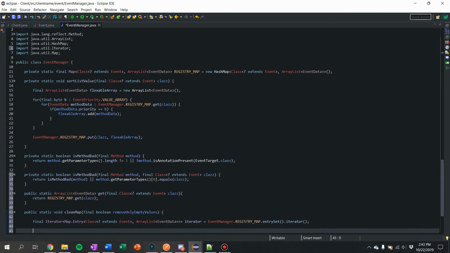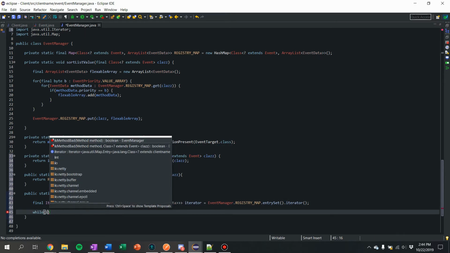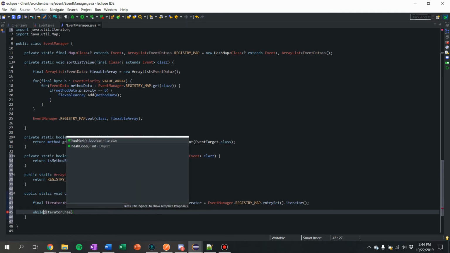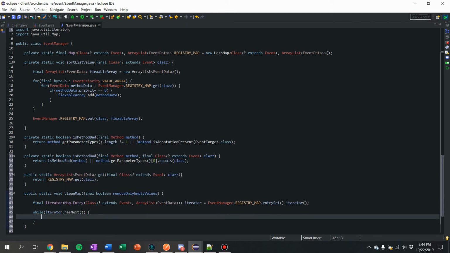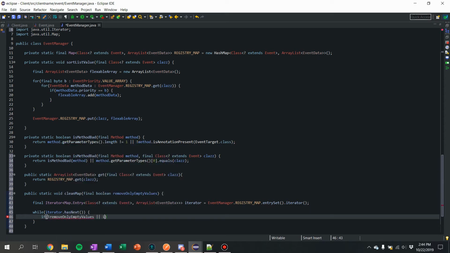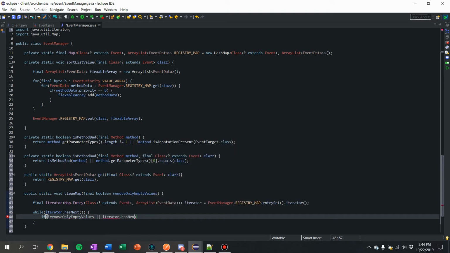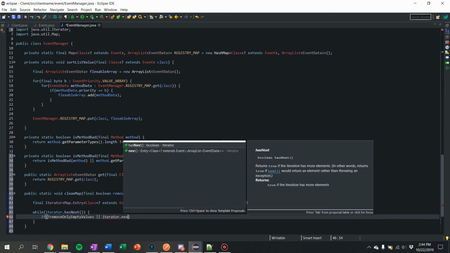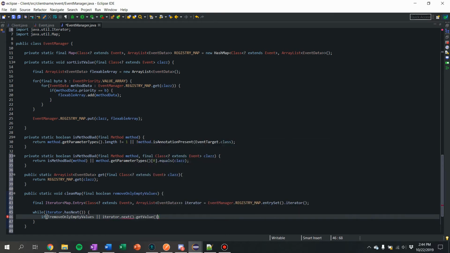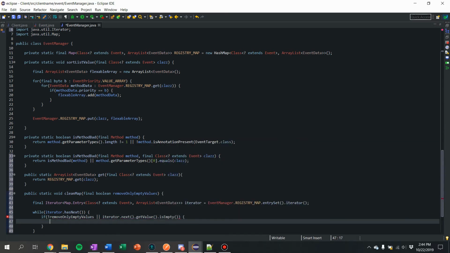Hopefully got that typed right. And we're going to say while iterator.hasNext, if not removeOnlyEmptyValues, or iterator.next().getValue().isEmpty(), iterator.remove().